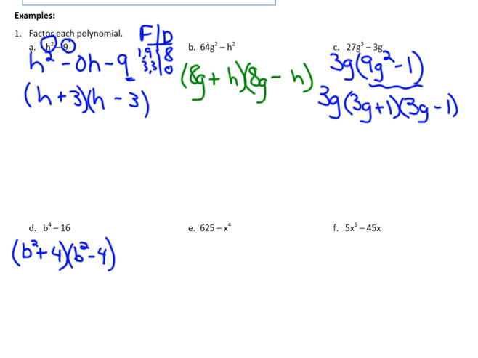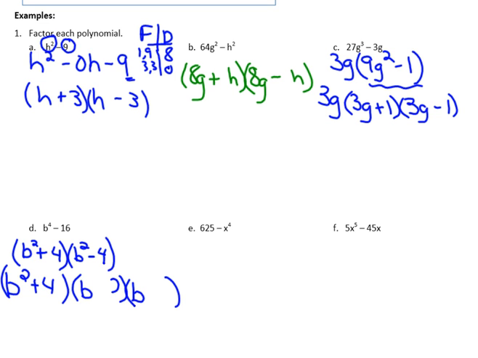Now, you also then need to check what's inside the parentheses to see, can that be factored again? It's called factoring completely. We talked about that. This one cannot, because it's a plus. Over here, I have two things being subtracted. This is an even, and so I have to say, well, can I take the square root of 4? Is there something times itself that gives me 4, which is 2. So this parenthesis stays, b squared plus 4. But now I'm going to take my b squared minus 4, and I'm going to factor that again. So they each get a b.